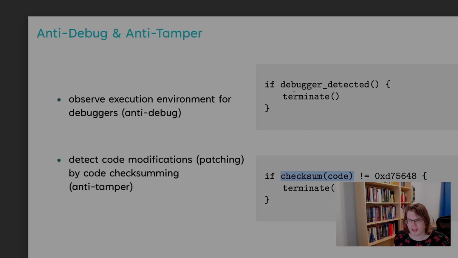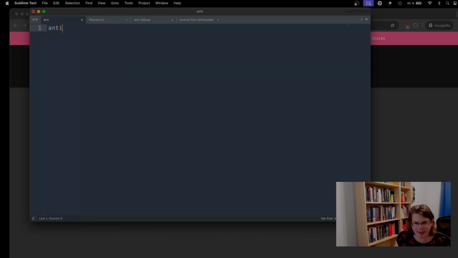So this is a safety check that allows us to detect if somebody tries to analyze the program at runtime, and if so, we can go to a failure state. This is the idea of anti-debug and anti-tamper. Typically, you have anti-debug, you have anti-tamper, and you have code obfuscation. And the question is, how do these things play together?